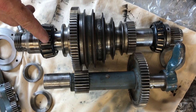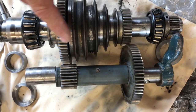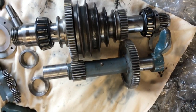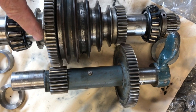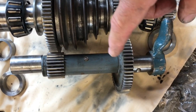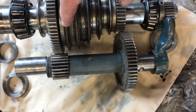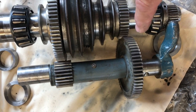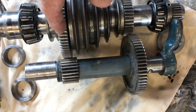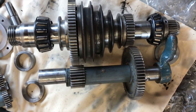Here's the main spindle with its tapered bearing and its counter-tapered bearing at the back end. The drive pulley is driven from the motor, which drives this gear wheel - at the moment the pegs are engaged so it's driving that gear. If we move this selector lever across we can disengage that one, then take the back gear lever on the side of the head and pull it forwards to engage the back gears. So this gear engages with that gear, which is now disconnected from the pins, and the drive comes from the belts through to this gear, which drives a smaller gear, which drives another gear - giving much slower RPM, still connected through that captive key on the shaft.